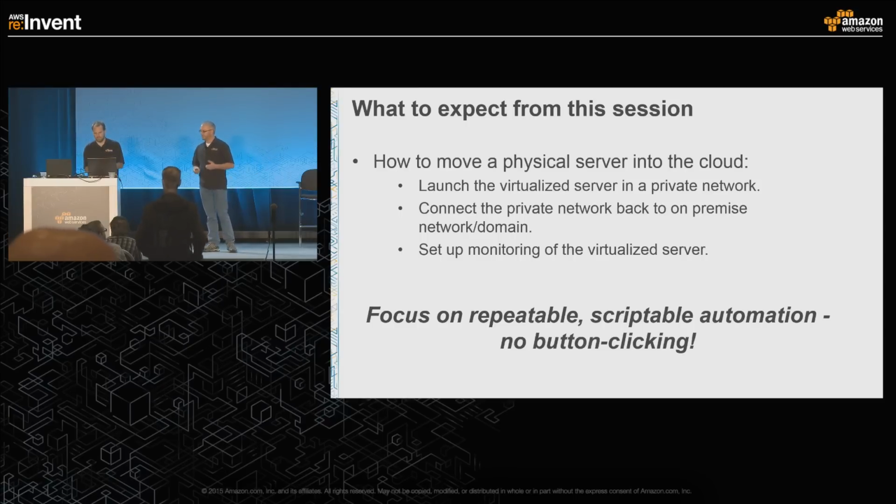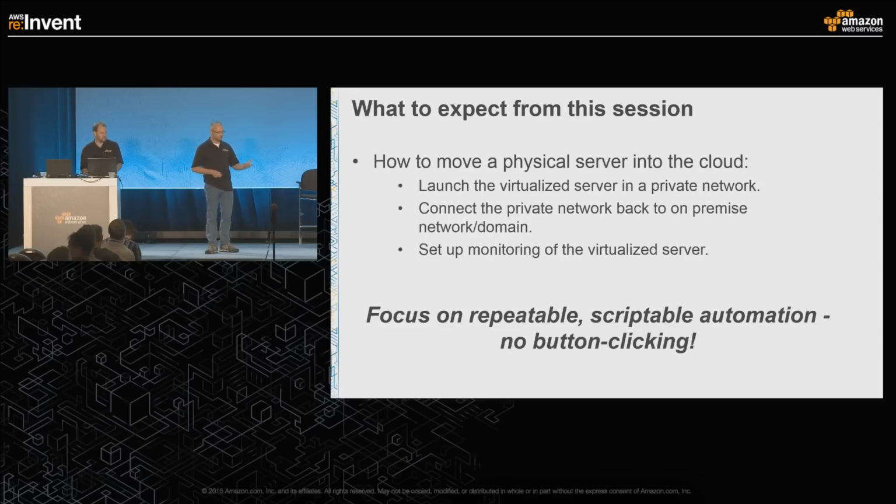So in the session, we're going to take a look at how we can move a physical server into the cloud. Now, a little bit of smoke and mirrors here. We don't actually have a physical server here, and we don't have a corporate network to connect to, so we're going to do a little bit of simulation. But basically, we're going to go through how we can virtualize a server or take existing VMs and move them into the cloud. You may have VMs running in your organization today that are now beginning to stress the hardware they're physically running on, and you want to take advantage of perhaps the bigger EC2 instance types to get them running in that.